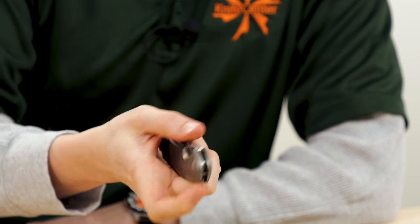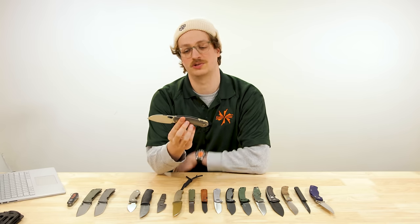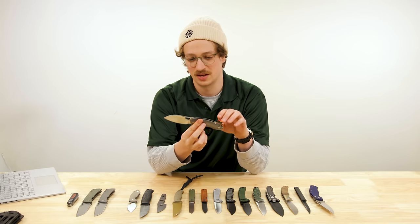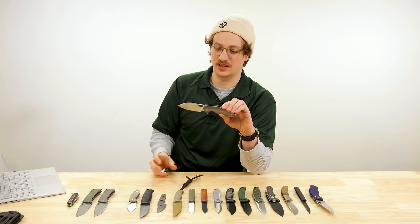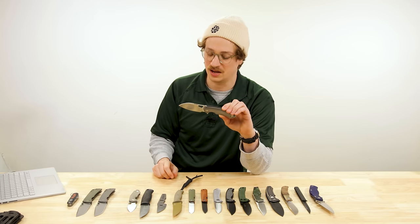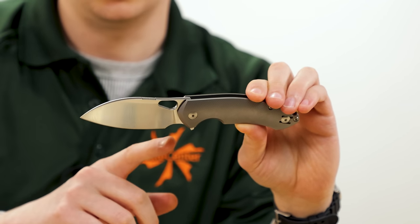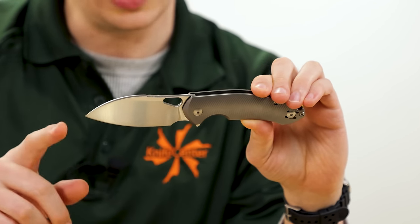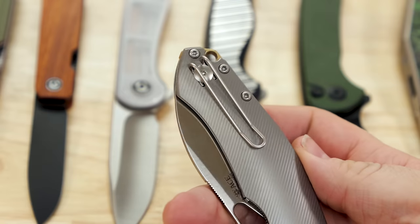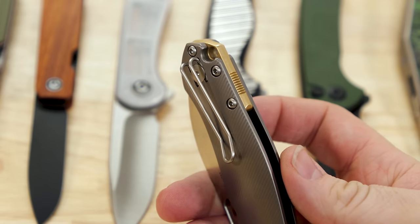Feels great, really dialed in. It's kind of fun, actually. If you look at pictures of the old GM1 and compare it to this, you'll see the little tweaks that they've done to just improve and iterate on that design over time. The flipper tab's a little smaller than on the original design, which allows you to use more of the edge against the cutting board. These knives use a wire clip, which lets the knife ride in the pocket deeper.